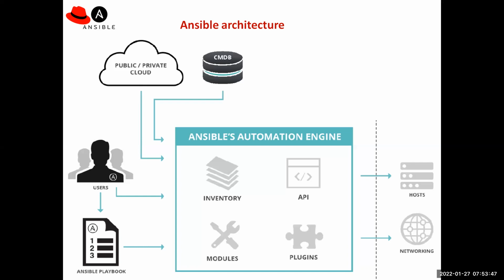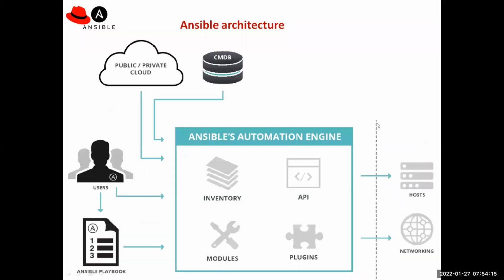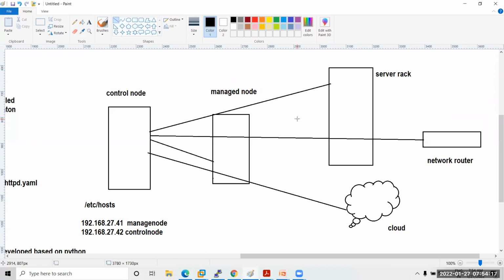But the only thing is, to hit that particular machine, it should have an inventory. And that inventory might be static or it might be dynamic. It might be taken from the Red Hat Satellite server. It might be taken from Windows AD or some other source, right? And maybe that CMDB is there in your local environment, and sometimes it might be some other thing. We will try to pull the information from there and we will try to hit it. This is what happens here. Okay, so these are things, and this is all about how you're going to work with it.